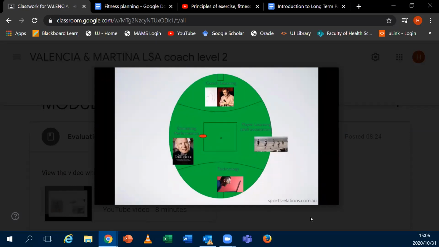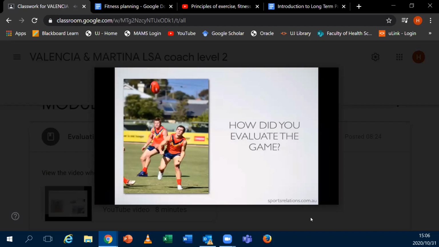And the third section today is about evaluating performance, and we'll see how Peter Drucker, a famous management guru, is related to that. So the guys that were at the presentation, they just viewed an under-18s game before their course started, or just part of their course that day, and just before I presented. And so the question for them was, how did they evaluate the game, whether that was from a team performance, the individual player, or a certain aspect of the game, for example, ball movement or defensive transition.